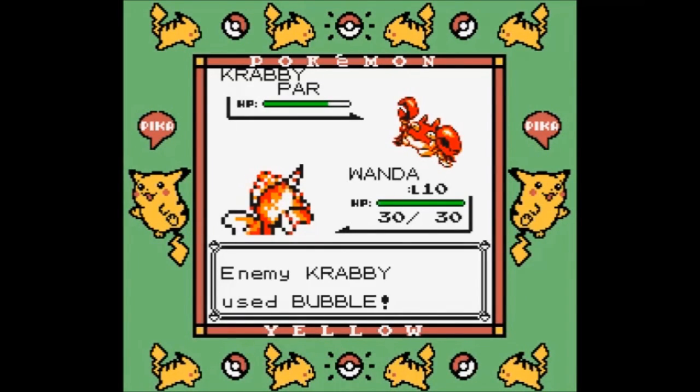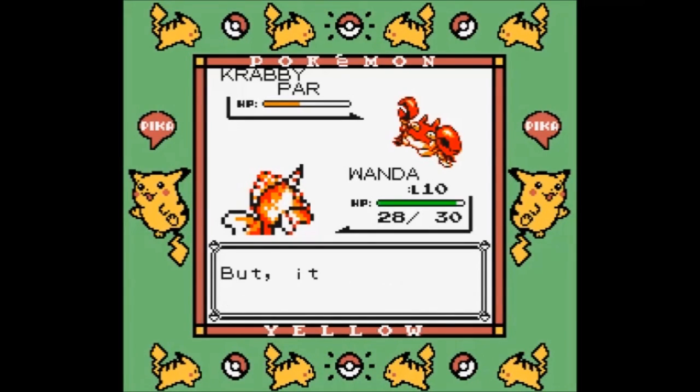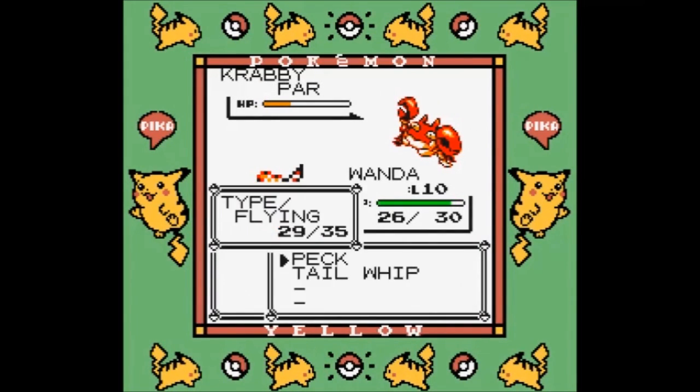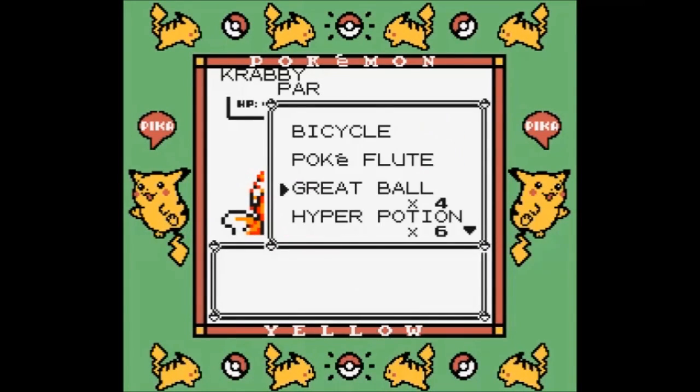Not doing much damage at all. That's alright, she doesn't need to do a lot of damage. He's not doing much damage either. Just whack him a few more times, get him down to the red. Alright, next one should do it. Perfect. Alright, this should get him.